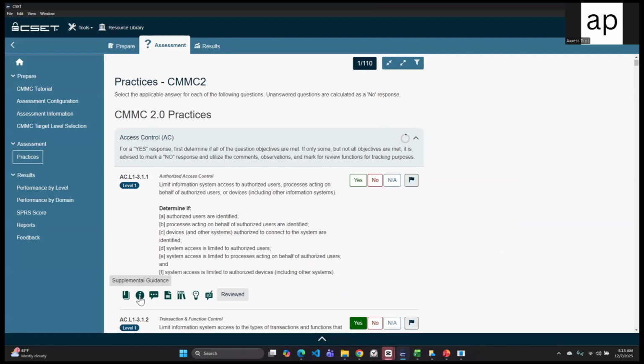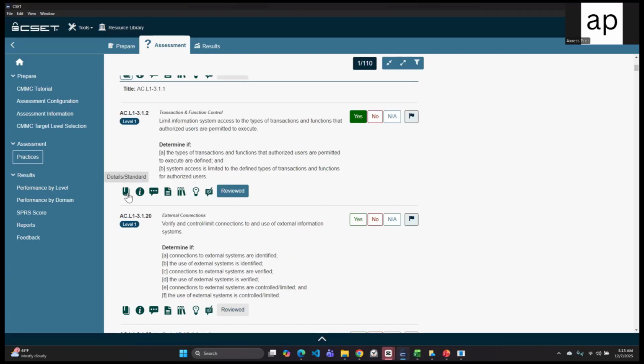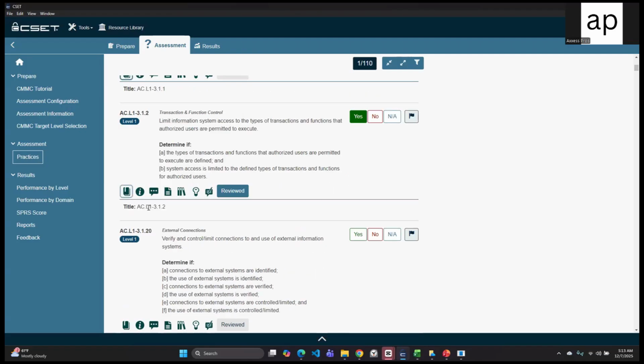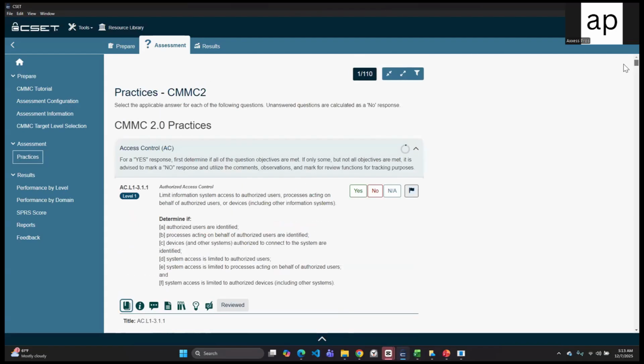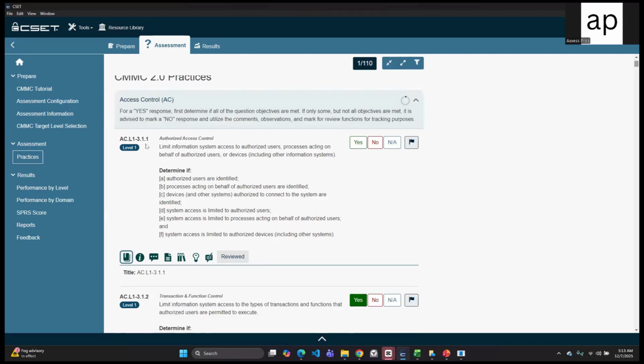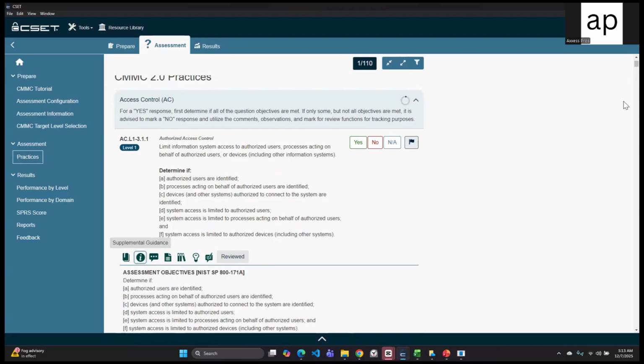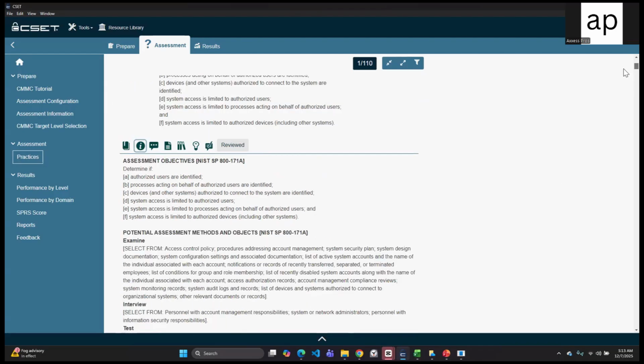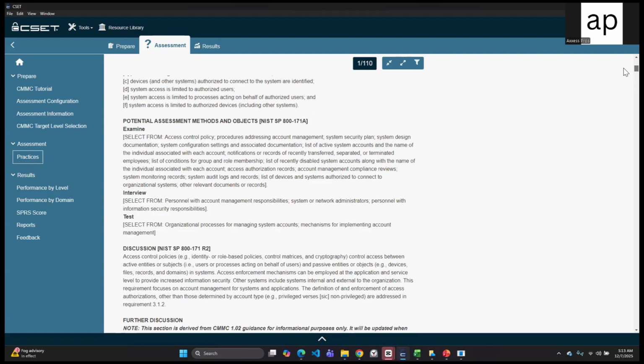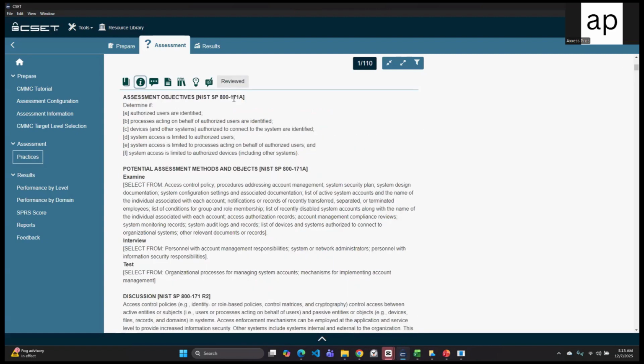So you have the OSC, and the assessor looking through some of the standards on here, right? Just a standard, AC level 1, 3.1.2. Sorry, this is not what we're looking at. Yeah, so level 1, 3.1.1. There is some supplementary guidance here that the assessor will have to follow through, right? So this is the guide. These are the procedures, 800-171A. And also, these are the assessment methods they're going to use, right?